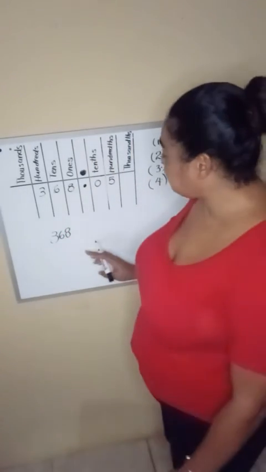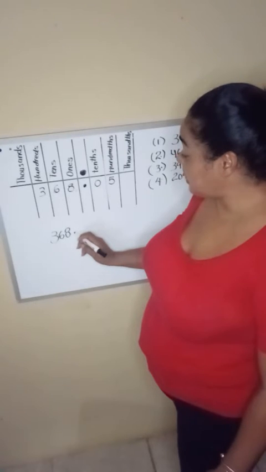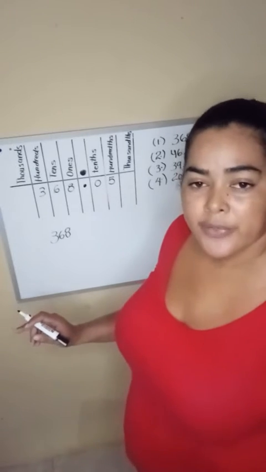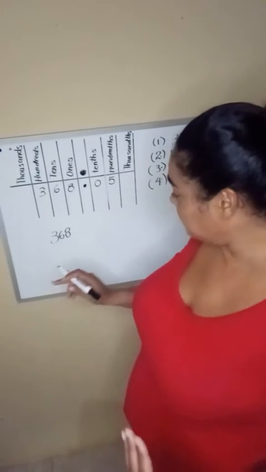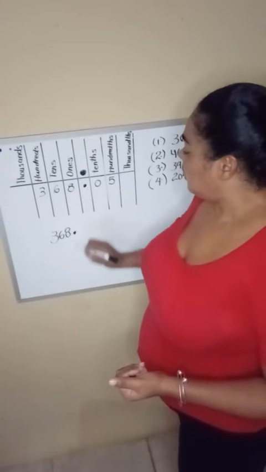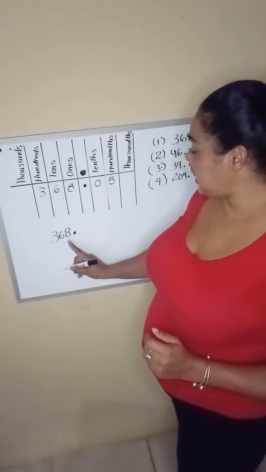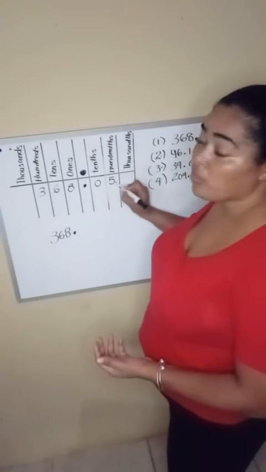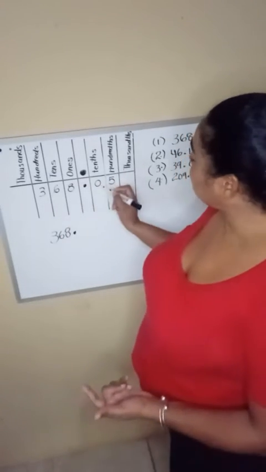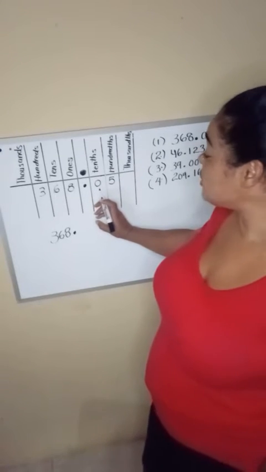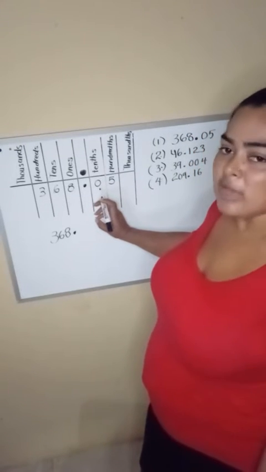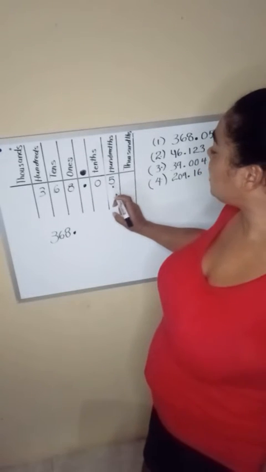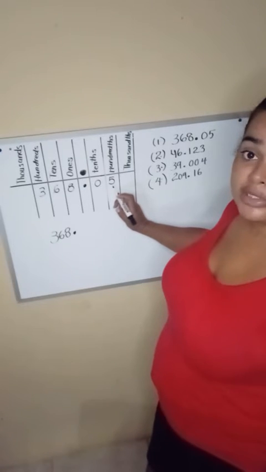Okay? And then we have our decimal. And wherever you see a decimal in a number, when you're reading the number, you're going to say the word "and." Okay? So far we have 368 and after that now we're going to read the number that comes to the right, the fractional part. But if you notice, under the tenths we have a 0 here. So that it has no value, right? There's no tenths there. You go straight here to the hundredths where there's 5.